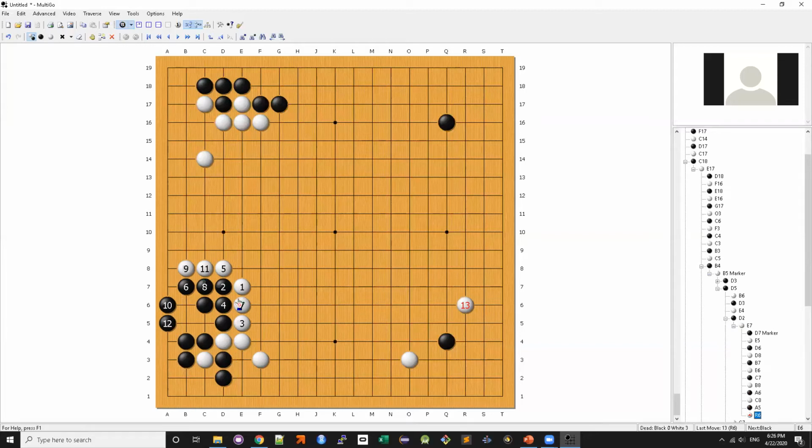So this is almost game over for black because white's wall is so perfect, and white also got sente. Yeah, so this is really bad for black. So that's how you get tricked, by capturing the 3 stones.